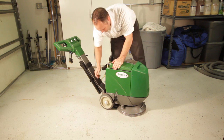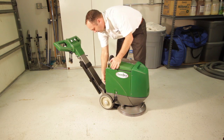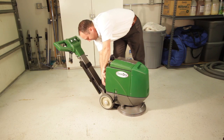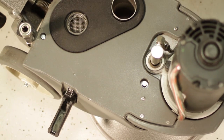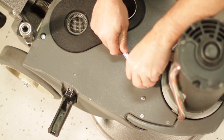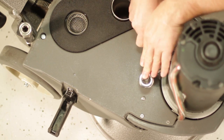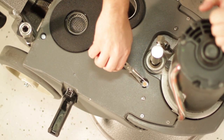To install the vented plug, you'll need to remove the recovery tank, which is easily done by disconnecting the latches on either side of the tank, disconnecting the power cord, closing the ball valves and disconnecting the quick connect on the waste line. Once the waste tank is removed, unscrew the solid plug and replace it with the vented plug that's included in the shipment.